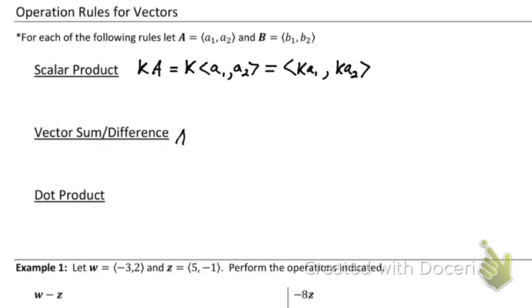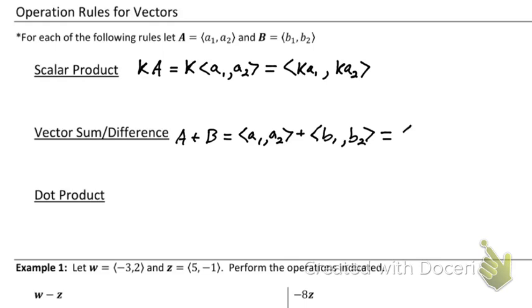If I had to do vector A plus vector B, that could also be written as A sub 1 comma A sub 2 plus B sub 1 comma B sub 2. Those say the exact same thing. If you need to do your vector addition or subtraction, you're just going to take your first two elements and add them, and then take your next two elements and add them. In these cases, it's my horizontal component that comes first, or my x value.